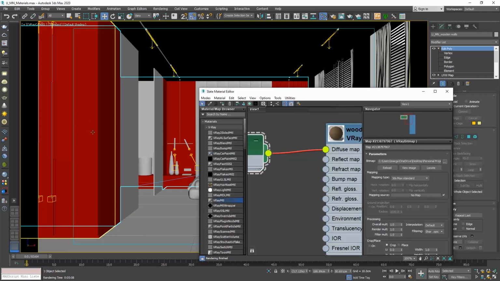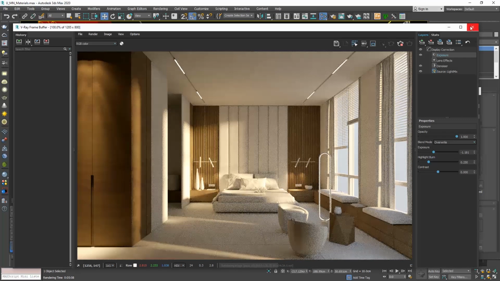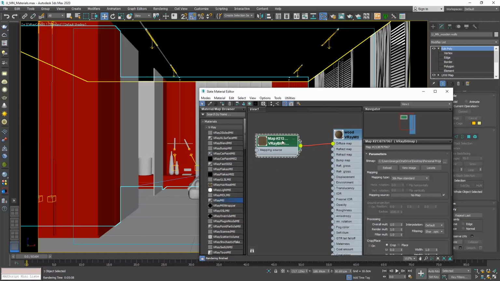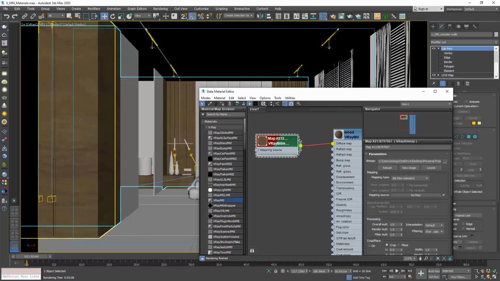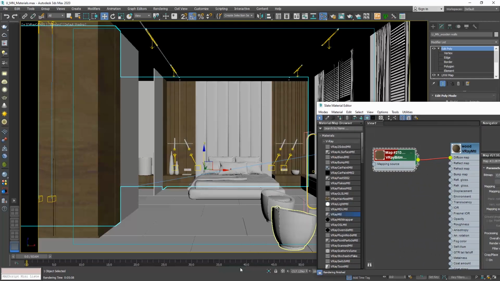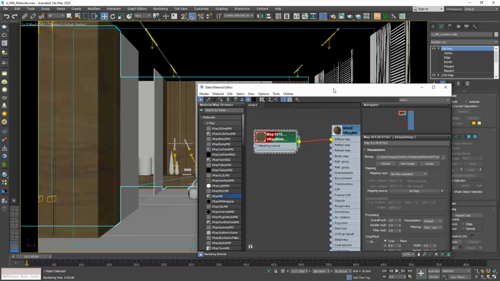But in our viewport, the furniture still looks like a plain color. And if I hit the render button, they render as wood. So, every time we add a texture, we need to select the V-Ray bitmap node and click on the Show Shaded Material in Viewport button. Now we can see the shaded material, our bitmap, in the viewport as well. But even if you forget to enable this button, V-Ray will render the bitmap.